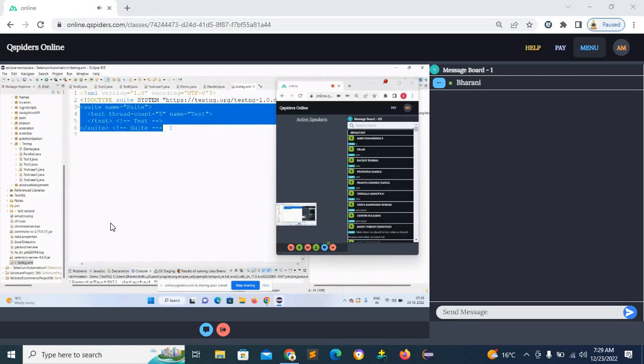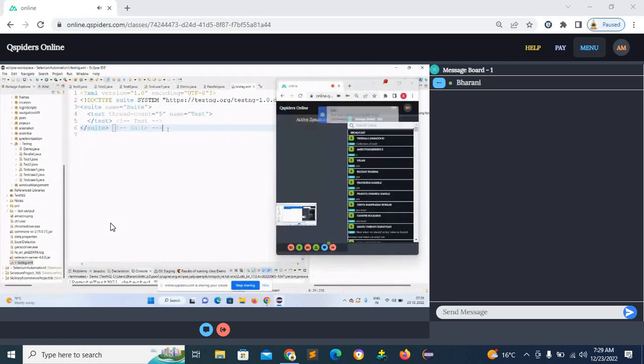This is the schema and this is the suite. Now this is one test block, which is important. Here thread count equals 5. What is thread count here?